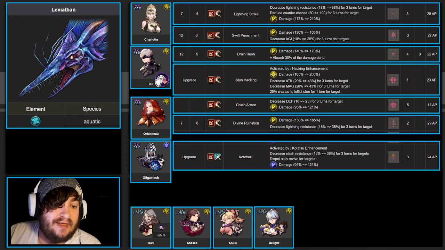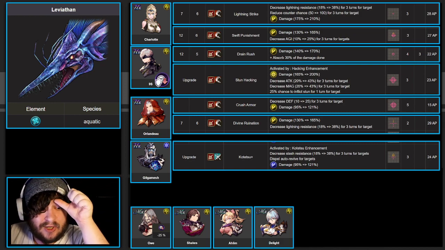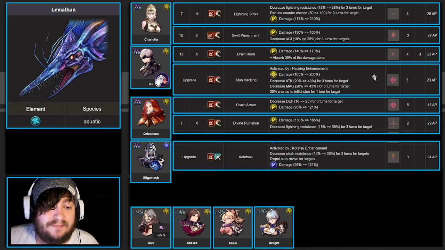And then, of course, Ravi's is kind of your good old reliable. You know, she can only blade bash, but she's still going to be able to get in there. She's a lightning unit, and she'll probably be able to cap damage.